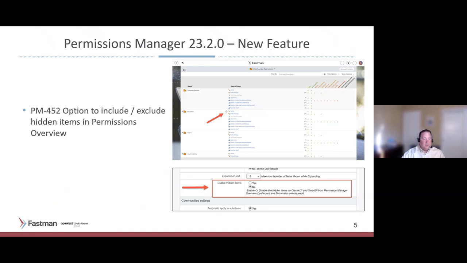Excellent. Yep, it's great to see the continuing innovation and investment in the Permissions Manager product. There really is a large community of users out there enjoying the solution, and all the existing customers welcome these improvements. And like I said, we're rolling them out on a quarterly basis and continuing to align with the same OpenText release schedule, which is great.